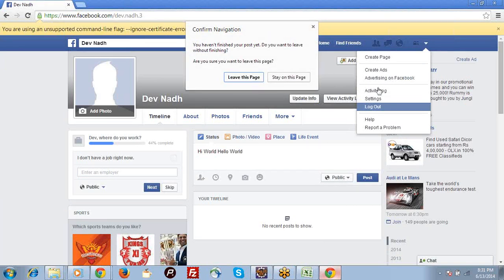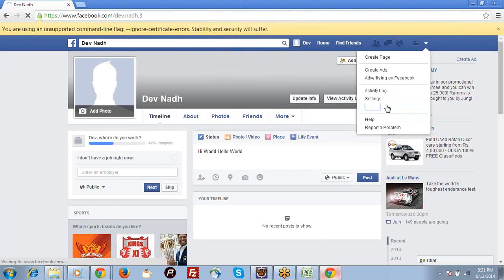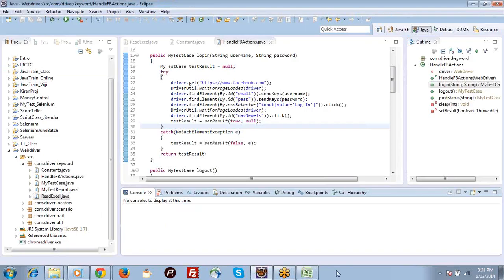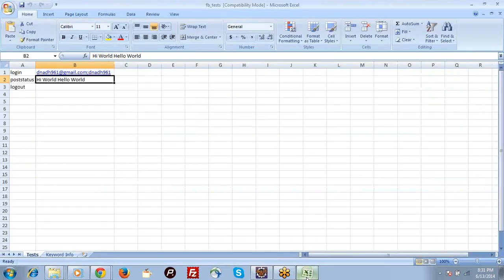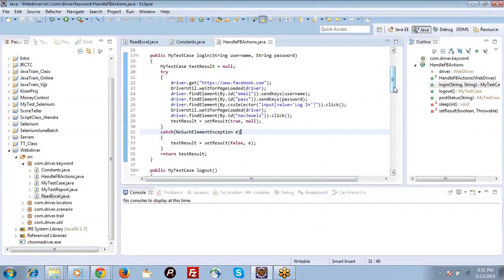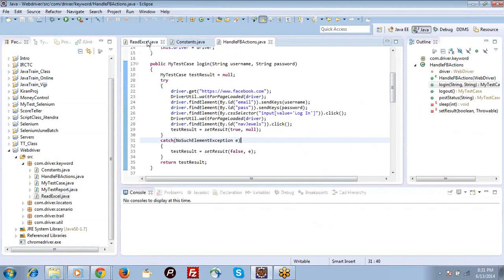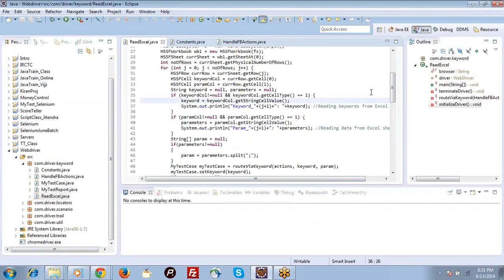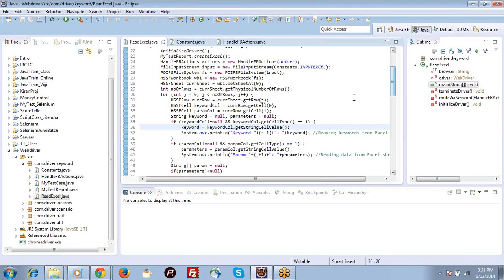Now go. Do this first. A lock has to be created. I don't have it. Sometimes if you open Excel, it will give an error. Okay, be careful. Before running the program, as far as I know, you should close the Excel.